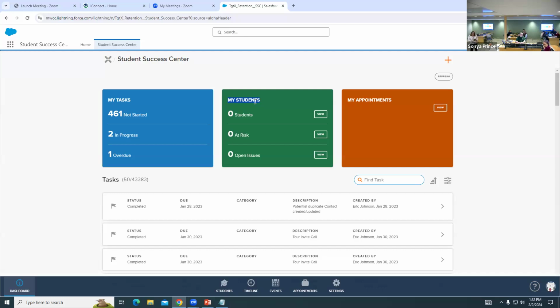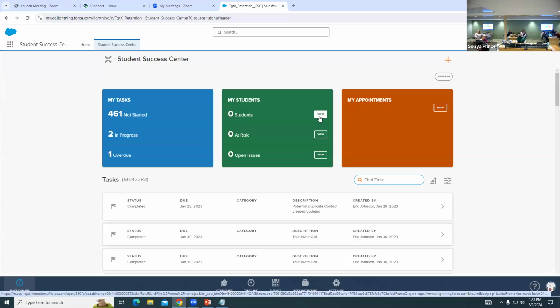What that means is Sarah has assigned you as the student's primary advisor in Banner. The system has seen that, brought that information up from Banner and assigned you basically as the success team member. So you can think of the primary advisor in Banner as the primary success team member in Salesforce. If other advisors are assigned to the student but not marked as primary in Banner, they'll be pulled in as other success team members. So anyone that's assigned in Banner will also be assigned to the student in the Salesforce TargetX environment. So if you have non-zero numbers here in my students, it means that you've been assigned as the primary success team member for that particular list of students. So I have 0, but if I click view here.